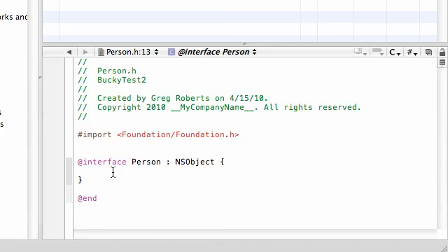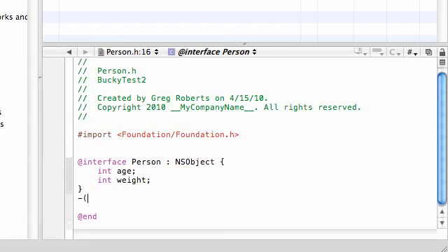So what we have now under Person.h is a place where we can begin making the interface. Now I'm not going to go over everything that's in the interface because I did in tutorial 5 or 6 or something, but we have an int age in there, and these are the properties of a person, and we have an int weight. After we have our variables, we write what methods we want.